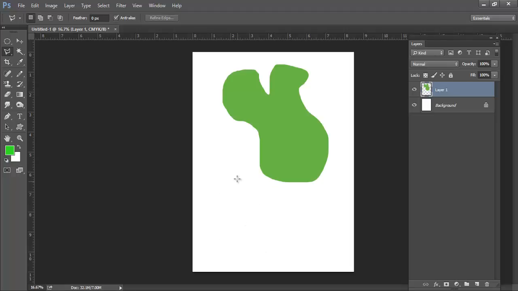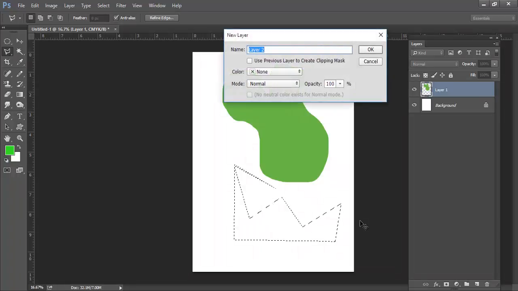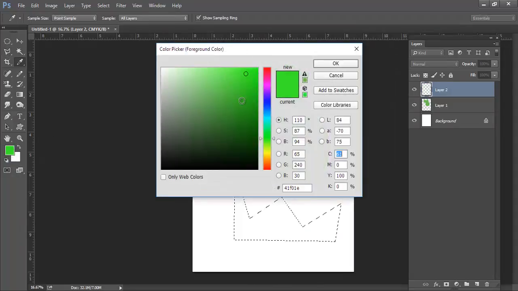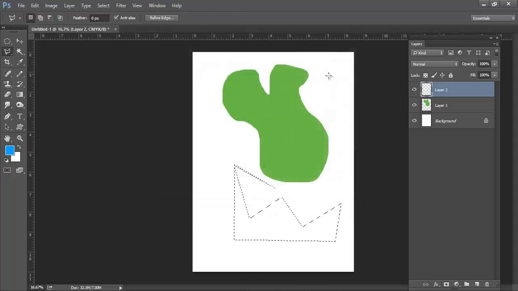All you need to do is click, click, click, until it becomes the shape that you want. Whenever you want to fill this with color, create a new layer by pressing Ctrl Shift N, then choose the color that you want in the foreground, then press Alt backspace.